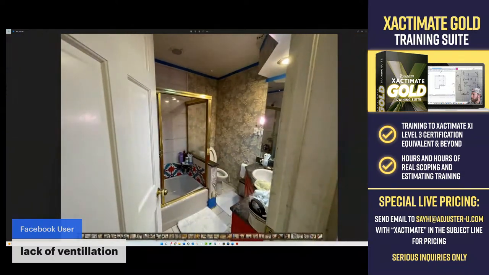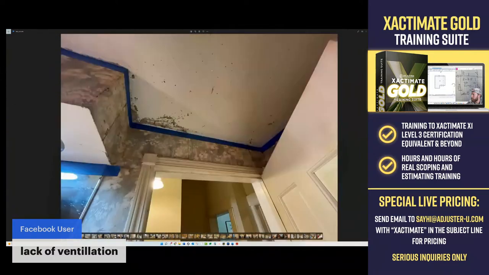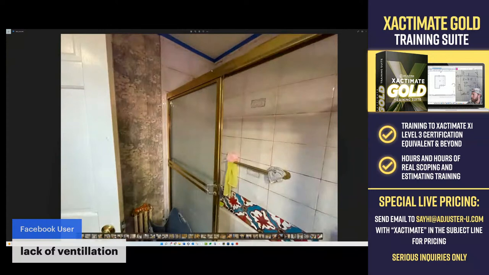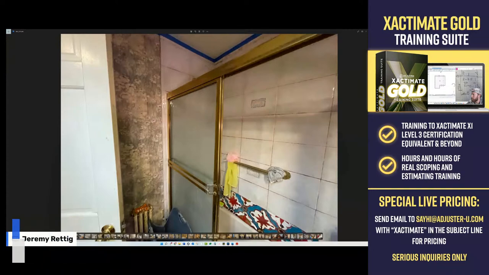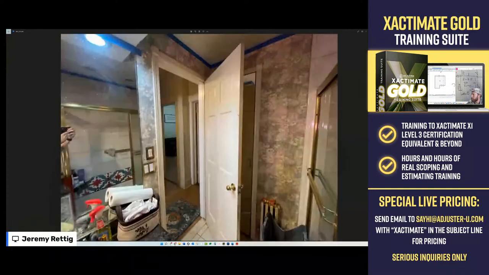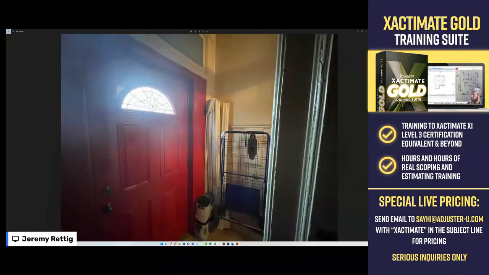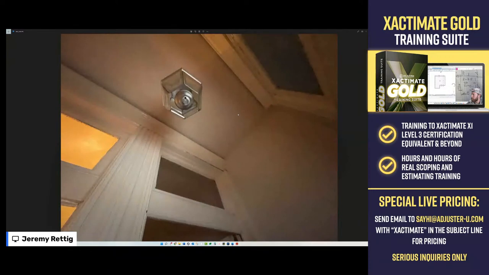You know what you don't see in this picture? And this is what I was saying, the pictures don't really tell you the answer. You don't see a vent. There's no window. There's no vent. You take a hot shower in here, guess where that steam goes? Nowhere. All right. You just got a light right there. And this takes us to the first floor.